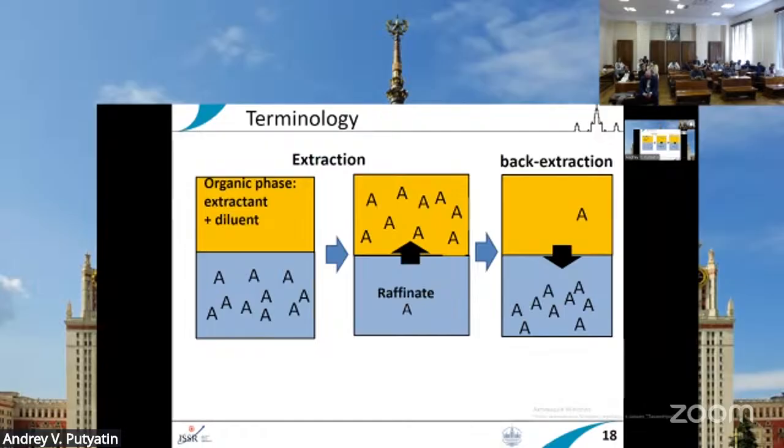It's very important to say solvent extraction, because in English, extraction means many different processes. So, solvent extraction or liquid extraction, not just extraction. After extraction, the water phase is called raffinate. And in general, after we extract something into the organic phase, we also need to back extract it into the aqueous phase, because all measurements and all practical use of radionuclides imply the use of aqueous solutions.